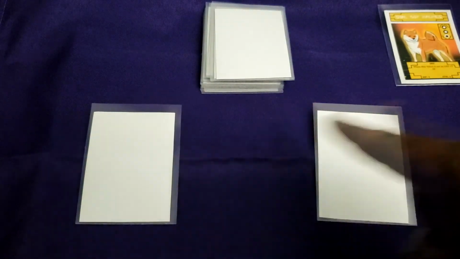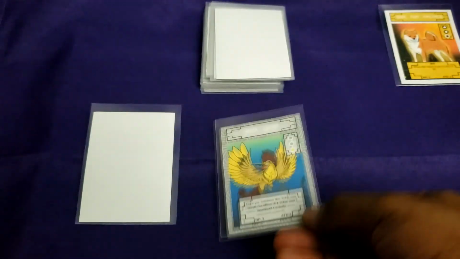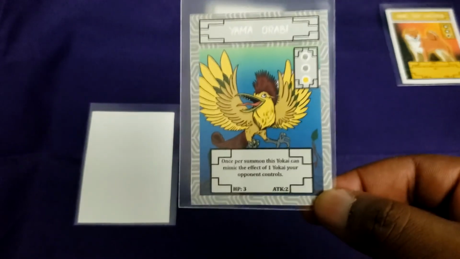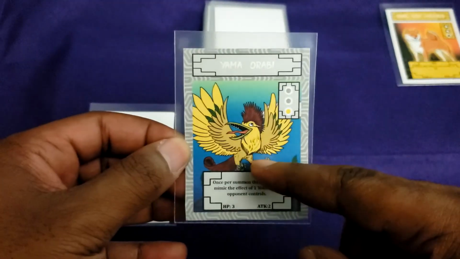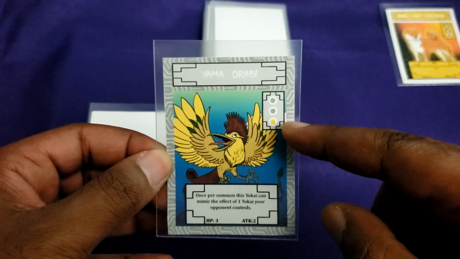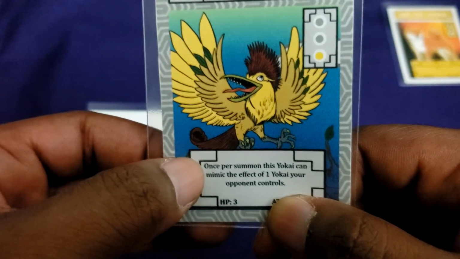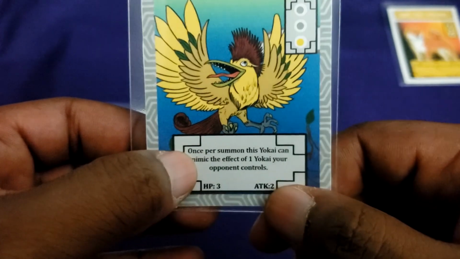Next card. Who do we have here? And boop, right here. And aha! We have Yama Orabi. So Yama Orabi, and this is a wind type or flying type, air type, however you want to call it. It is a bird, type wind, attack type wind, weak to lightning. It has 3 HP, 2 attack, and its effect here says, once per summon, this yokai can mimic the effect of one yokai your opponent controls.